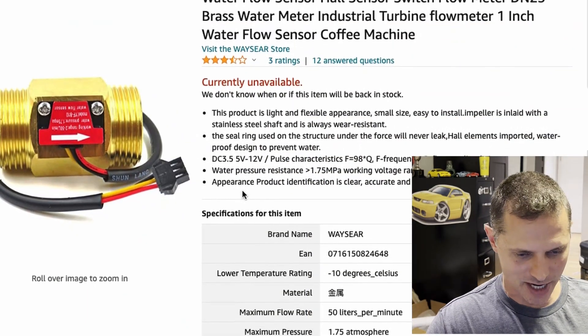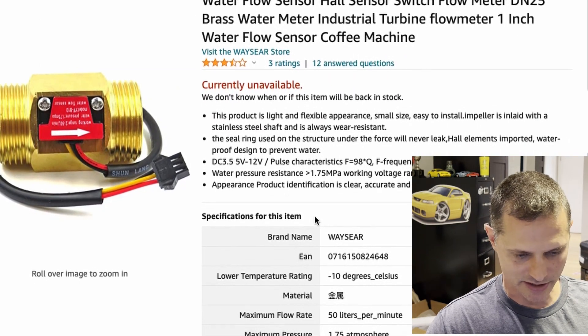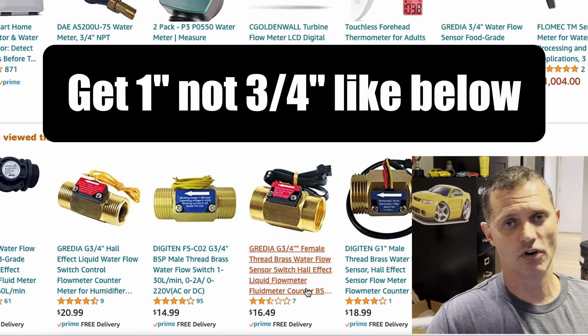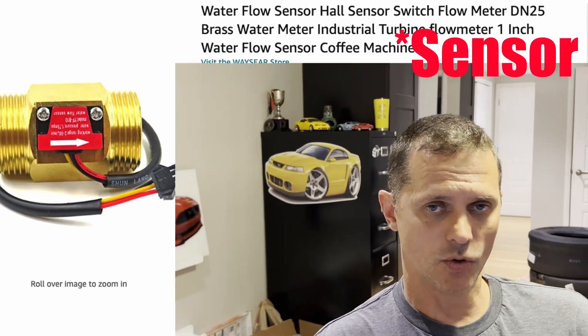Our flow sensor has proven to be quite a success. It's shown us our pump isn't cavitating and we have another issue to chase. I'm sure I'm going to get a lot of questions on this flow sensor, so let's take a look at my screen. Found this on Amazon — unfortunately it's no longer available so I can't give you the exact part number, but if you just go on Amazon there's lots of them around. Look here — $20, $14, $16. They're not real expensive. I wasn't concerned about quality; I just wanted something that would withstand short duration checks for pump cavitation. I've had it for about three months now and I've grown to love it, so much so that I'll probably replace it with something good if this ever fails.